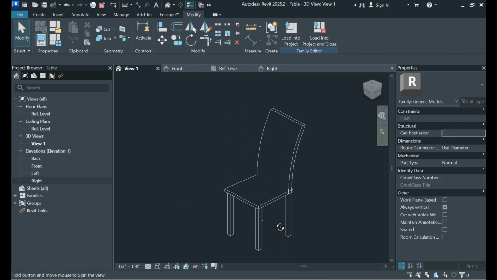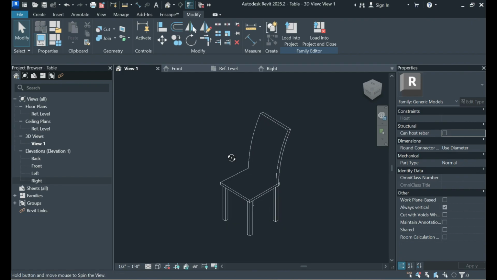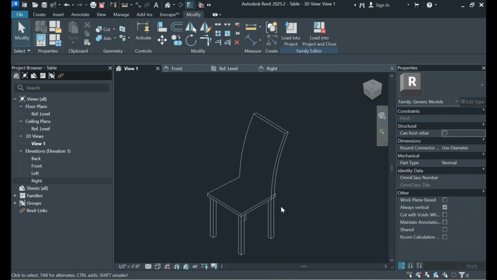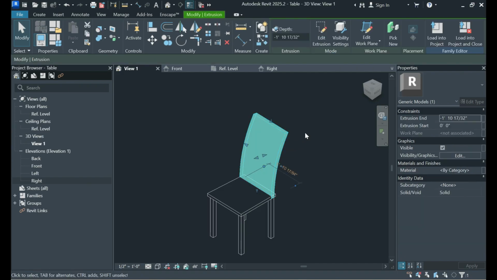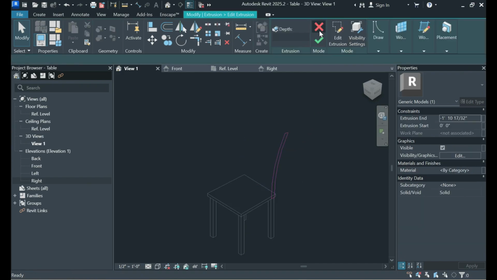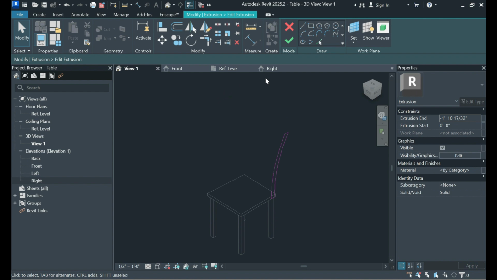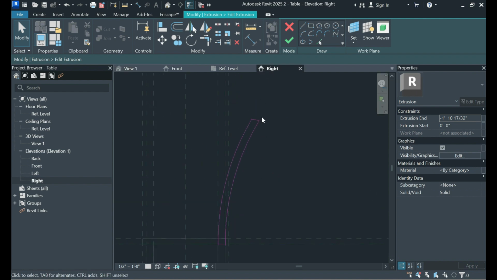We can change its design and add more features here. Just click on it and click on extrusion. Now click on right again.